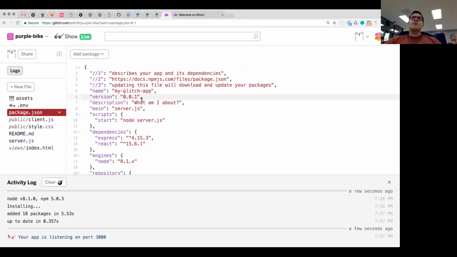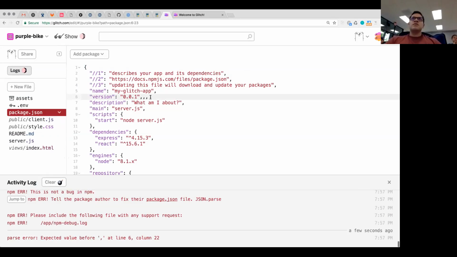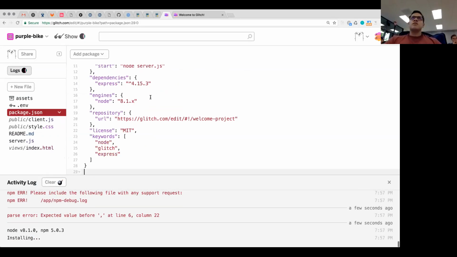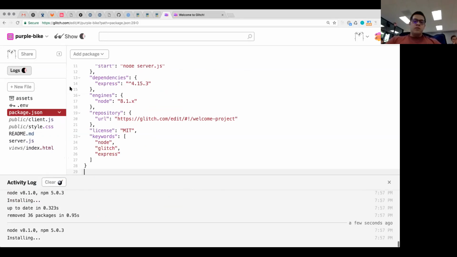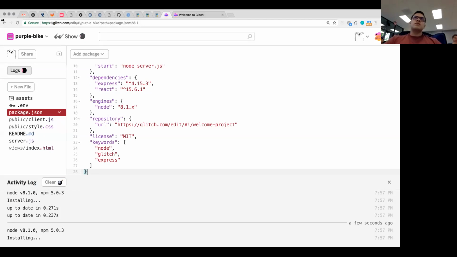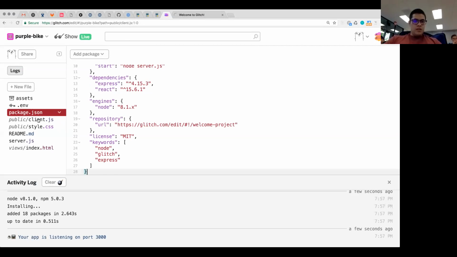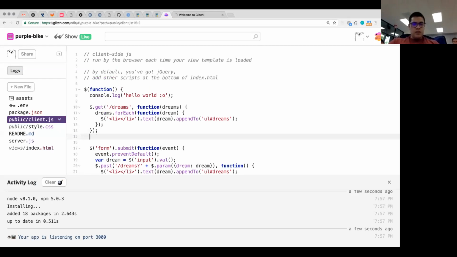Like, for example, you have an error, it identifies it. Oh, it's so slow.